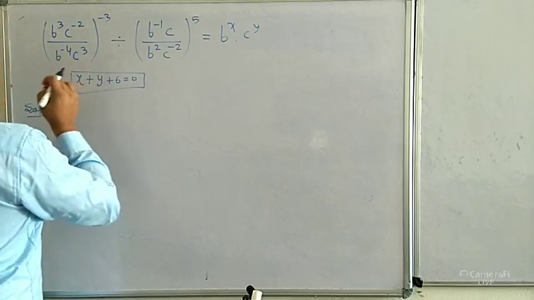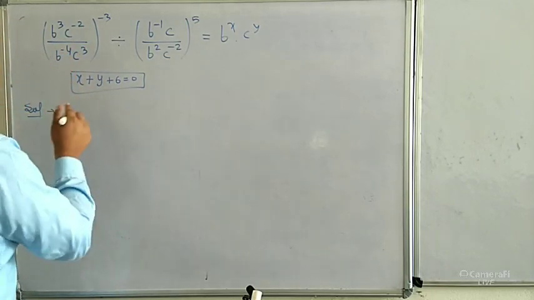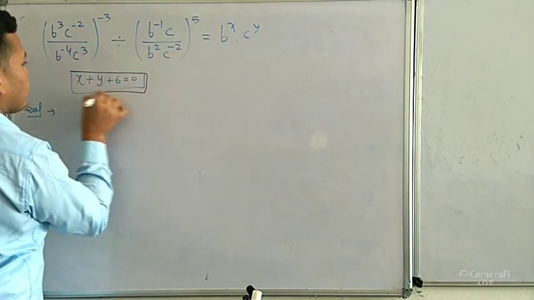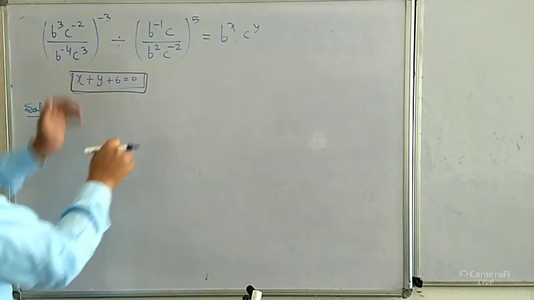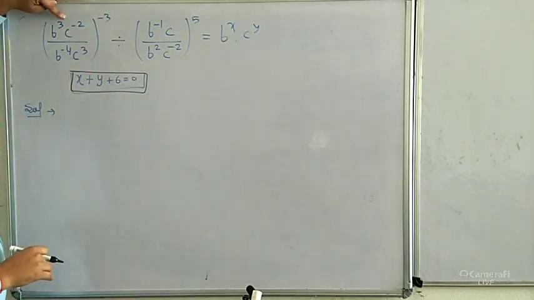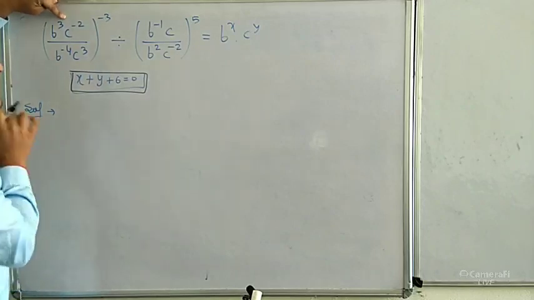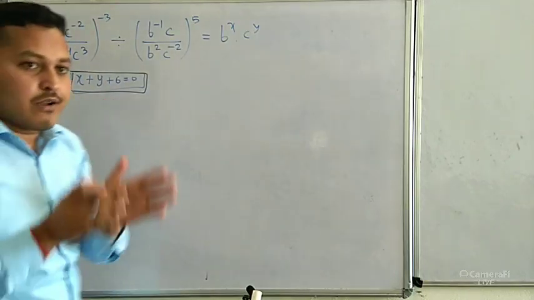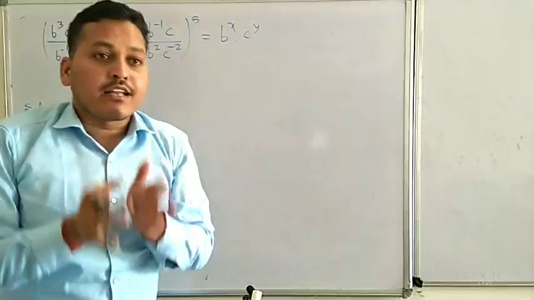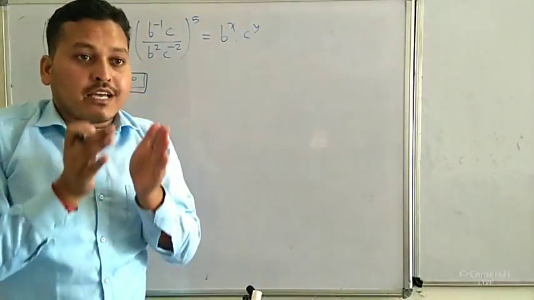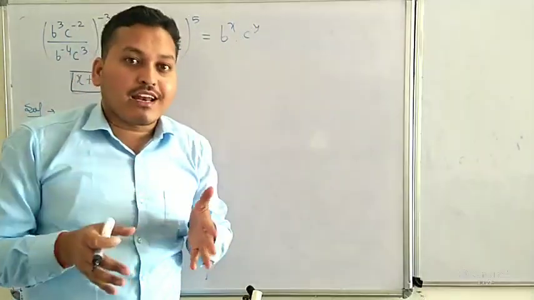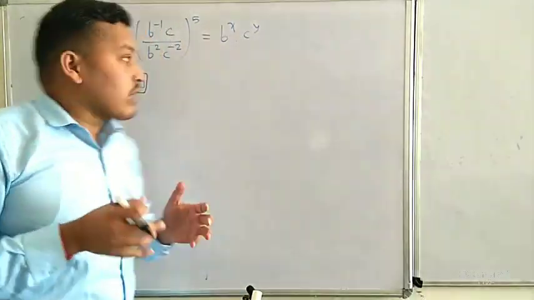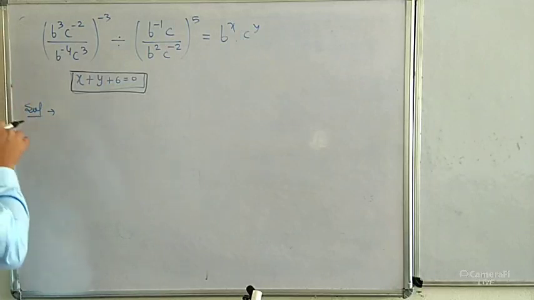Okay, this is our question and we have to prove x plus y plus 6 is equal to 0. ये हम लोगों को प्रूव करना है. ठीक है, तो देखो ये क्वेश्चन गिवन है. इस क्वेश्चन में सबसे पहले क्या करना है, ब्रैकेट के अंदर वाले पार्ट, inside the bracket, to minimize the numerator and denominator. ओके, आपको न्यूमरेटर और डिनोमिनेटर को इजी करना है, शॉर्ट करना है. तो how can we make it short in an easy way?